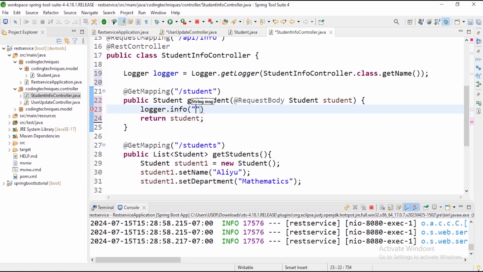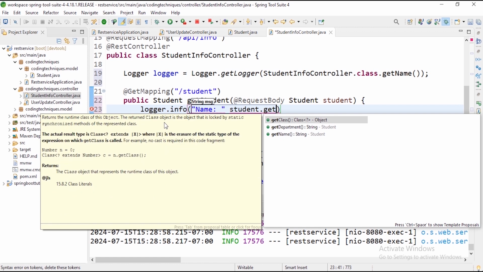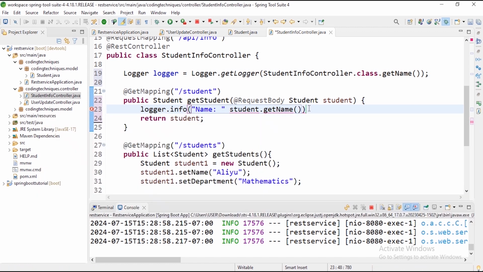First of all, we need to print the name, so we will have student.getName as well. Let's concatenate this.